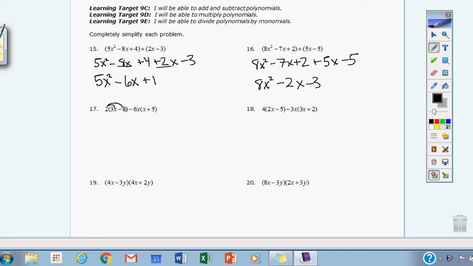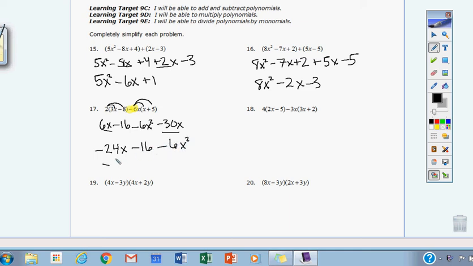So we're going to distribute through. 2 times 3x is 6x. 2 times a negative 8 is a negative 16. But now here's the kicker on this next part: you have to distribute the negative with the problem. Okay, so the negative 6x is the entire thing that goes through. So negative 6x times x is negative 6x squared. Negative 6x times 5 is negative 30x. And then we combine like terms. And you can put these in any order. If you go left to right, we really have 6x and negative 30x. That combines to negative 24x minus 16 and minus 6x squared.